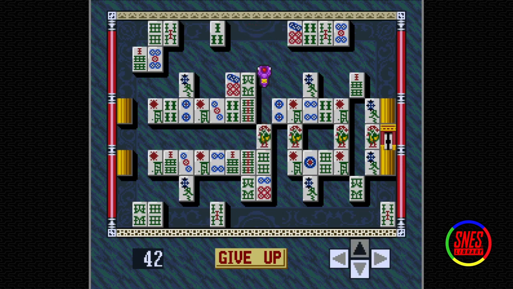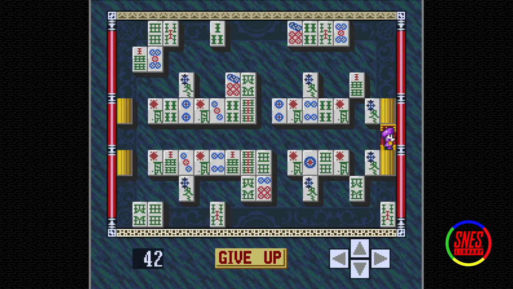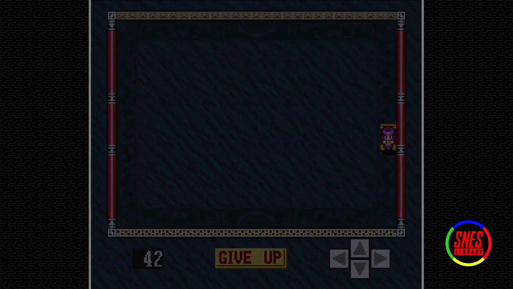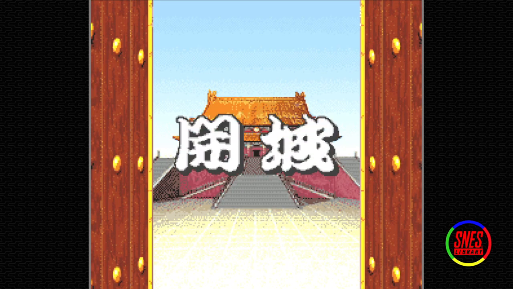We win. The overthinker struck again. That's how they get you in some of these puzzles. They put so many things in it to distract you from your main goal, which is simple. Just get the bird down and you win. It's all you need to do. Nothing else matters.